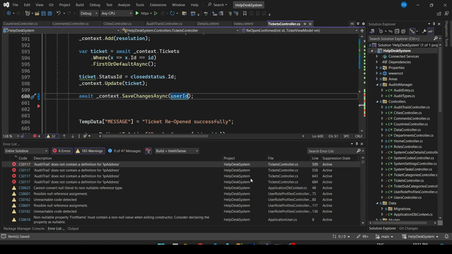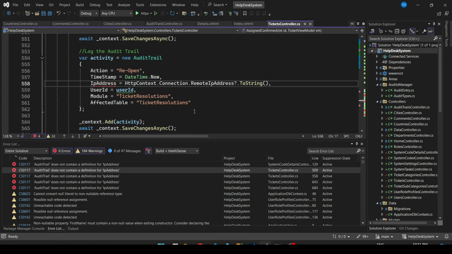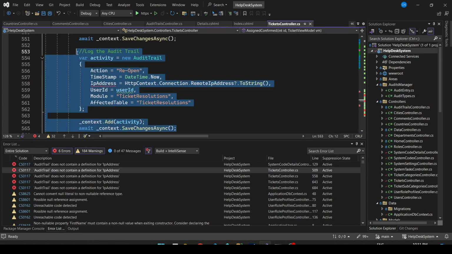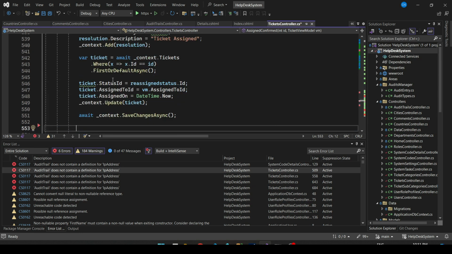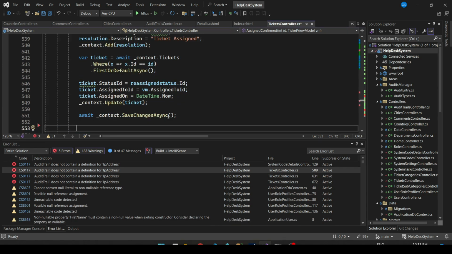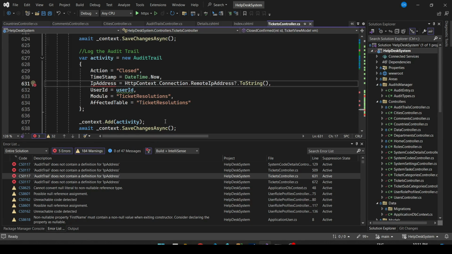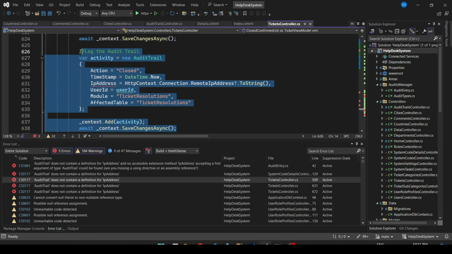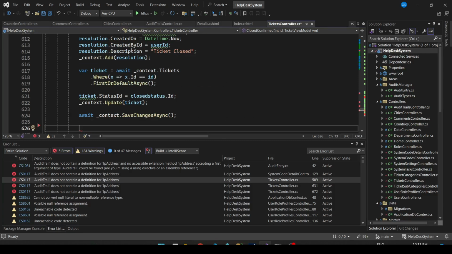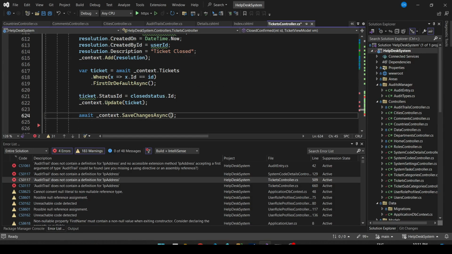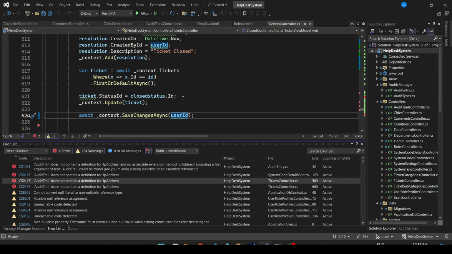Then which other section? Yes, we need to remove this and we need to pass the user ID. So if you pass the user ID there, then we are cool. Which other area? That is it. So remember, we had coded these particular items, so we are actually changing how we are approaching it. So that is it. I think it's done now.